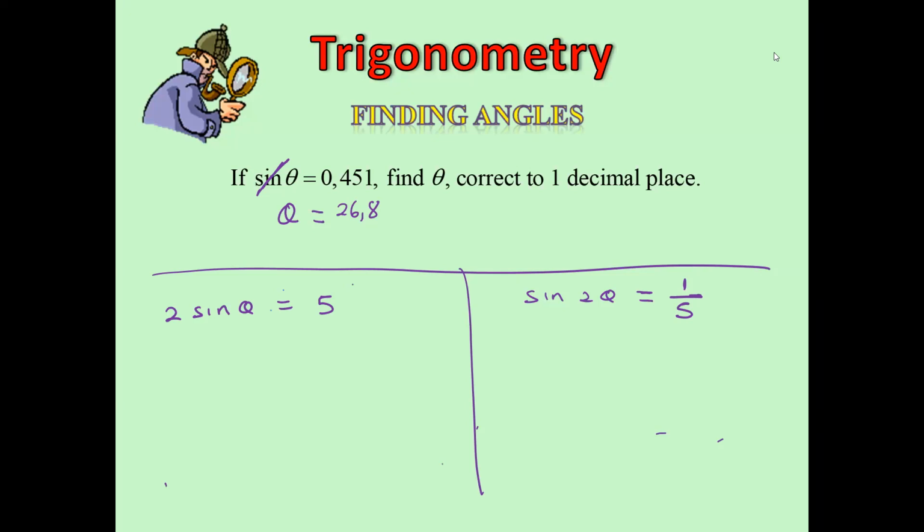Okay, so the reason why I put these two questions down is there's a big difference here. Let's look at the first case. We have a 2 in front of sine. Now to get rid of the 2, it's like saying 2 times sine theta, and the inverse operation of multiplication in maths is division. So in this case, I can divide by 2, and you'll see your 2's will cancel off. Then if I simplify that, it's sine theta is equal to... actually this question won't work out. You'll get a maths error, am I right?